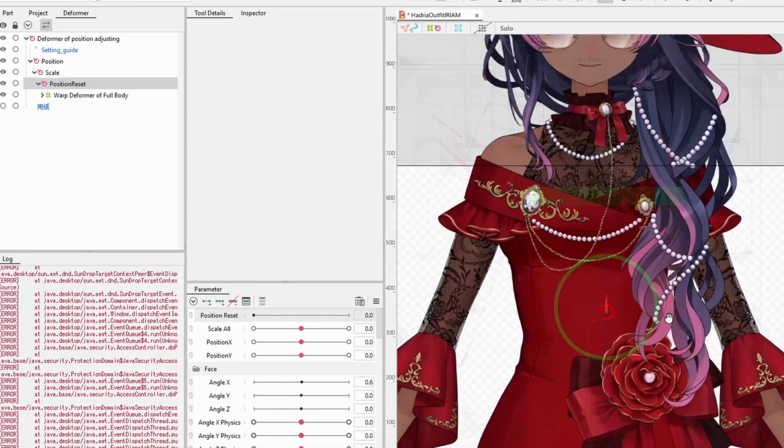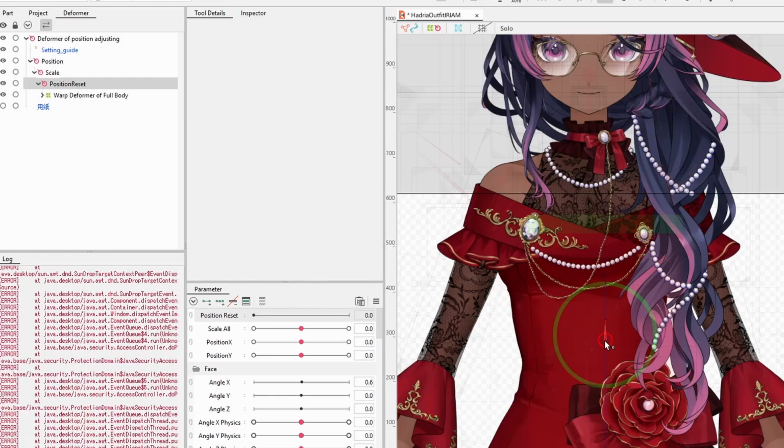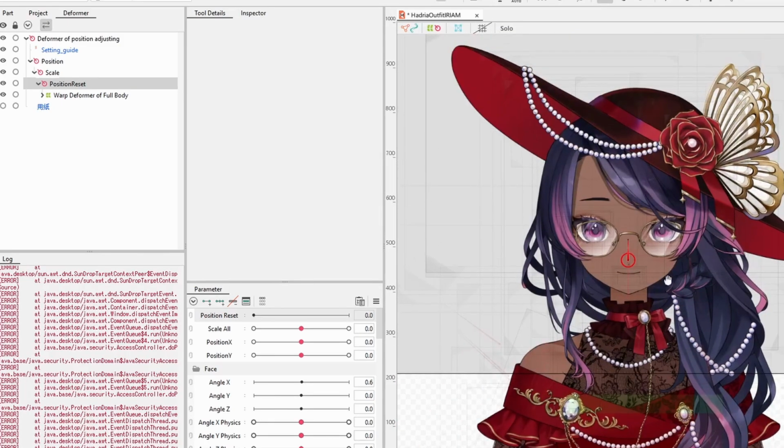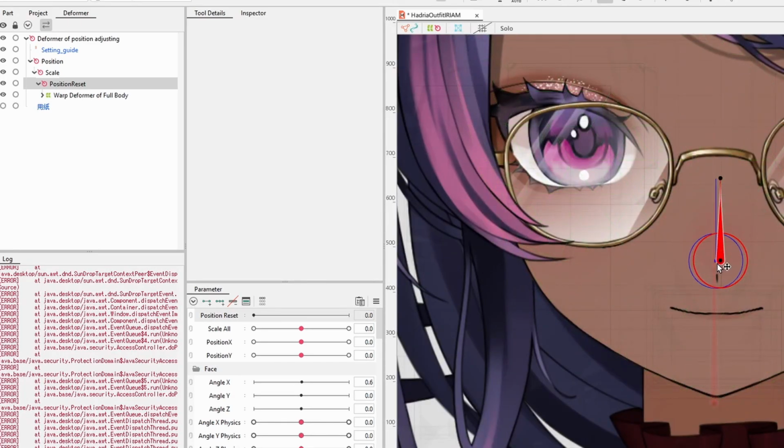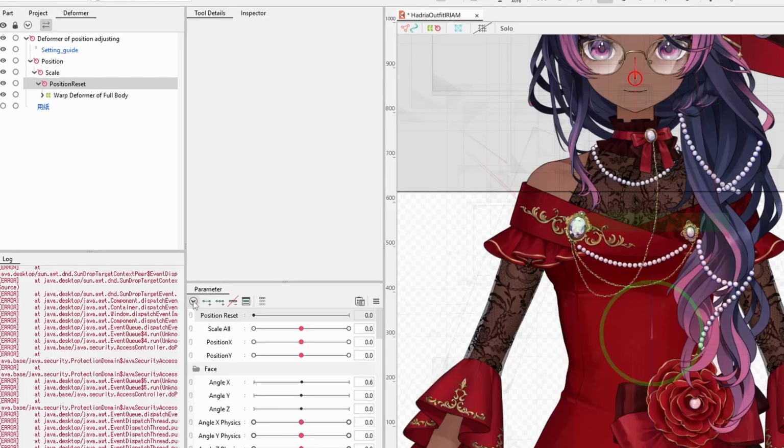And what we're going to do is we are going to move the rotation deformer to the middle of the face. It doesn't have to be super precise, but this is just to give us a better way to position. So we're going to try and make it as centered as possible here. You can see that. And then we are going to set a keyframe. So this is going to be the 1 keyframe. So we're going to set it back to 0. And what we are going to have to do is move it to the center of this green circle.